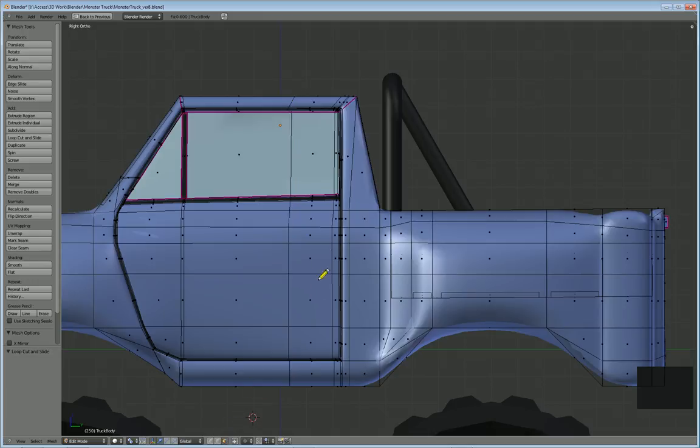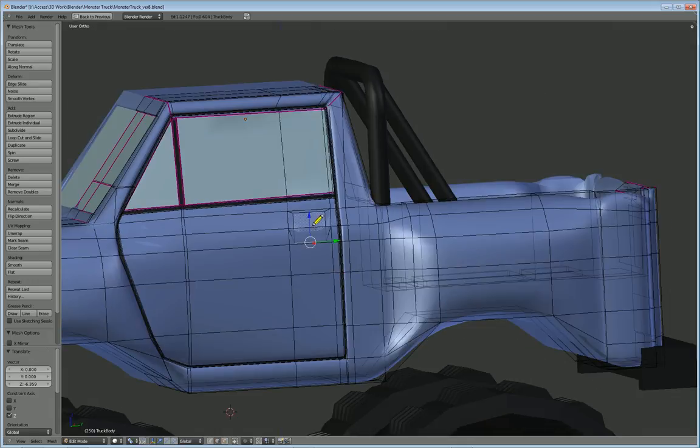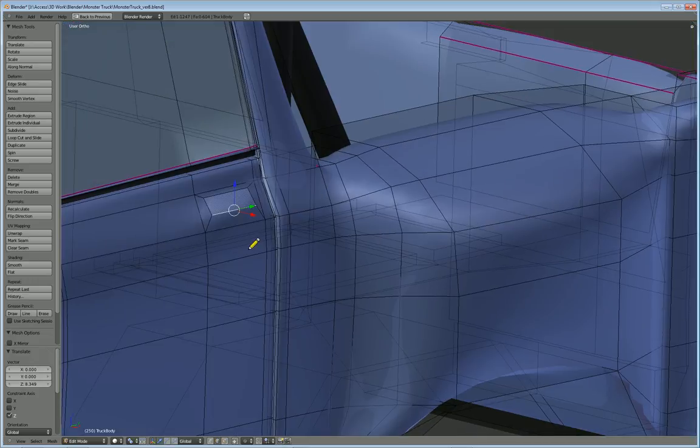Go into your face mode, extrude, scale it down. Okay, I think maybe just take this one edge, bring it up a little bit. Unless your selection is going crazy like mine is. Okay.